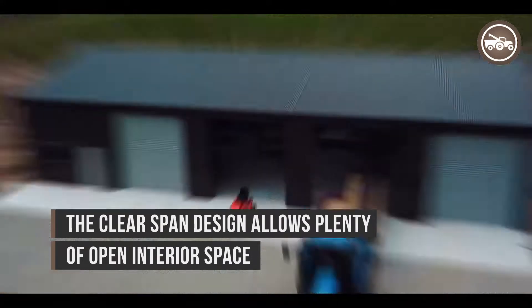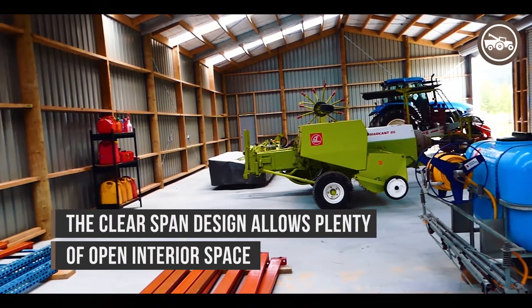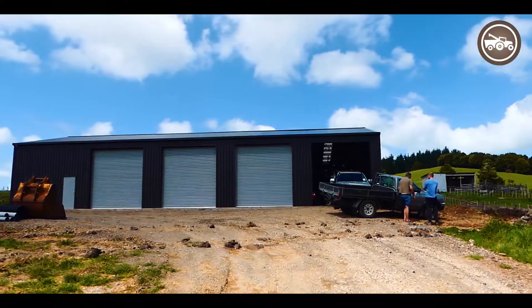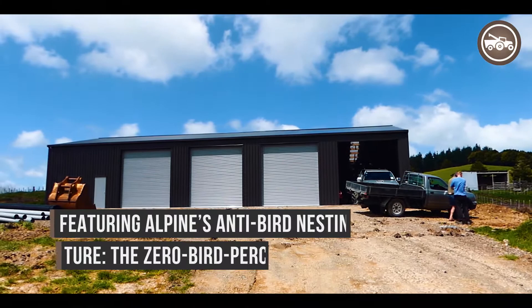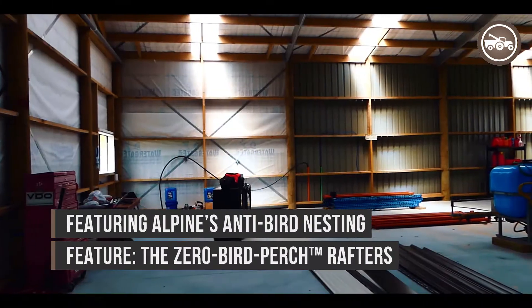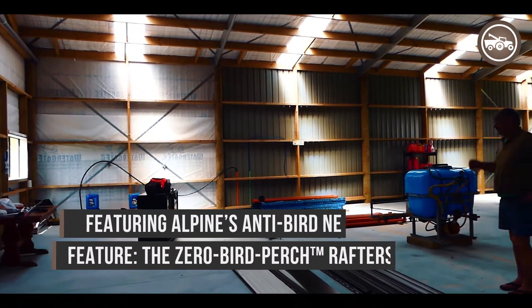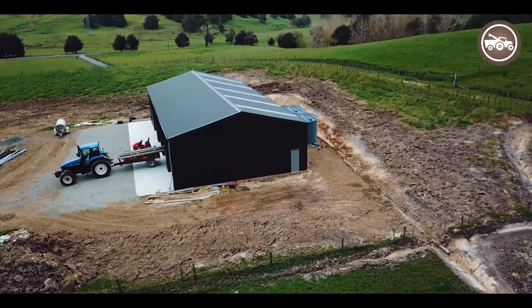I'm very very happy with the shed itself. I like to keep all my gear pretty clean and tidy and take great pride in providing a professional service, so Alpine has fulfilled all those needs very well. I'm extremely happy with the shed and in the future we'll probably approach them for an extension and I'll be recommending them for future development.